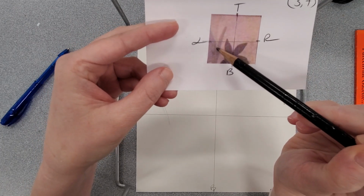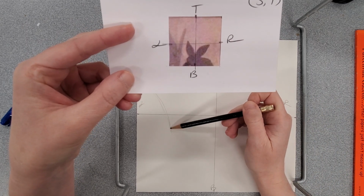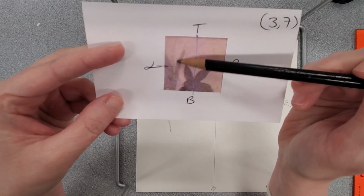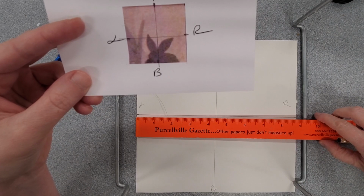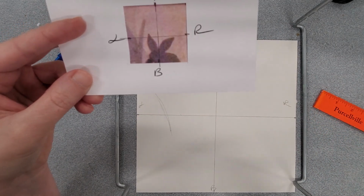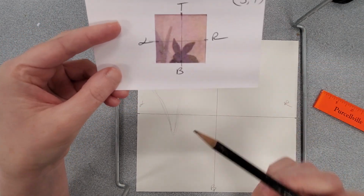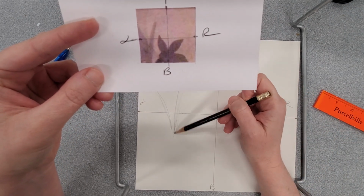And you'll notice that it dips down a little bit less than halfway. Okay, so something that looks like that. This is what I have so far. And then I have this, I don't know if this is a blade of grass or what it is, but it comes up right at about the halfway mark. So the halfway mark of this is about right here or so. So I'm going to make sure that this comes up right about there. Okay, so it intersects with that right here. It comes up about halfway or so on this quadrant, so I'm going to make it come up about halfway.